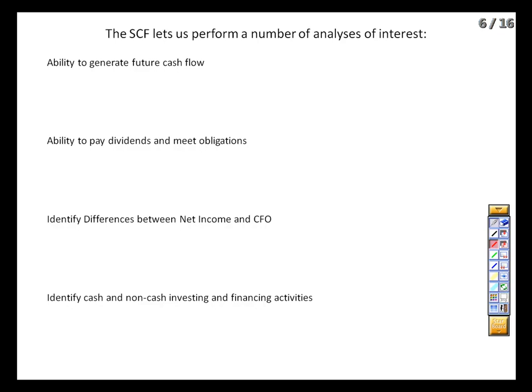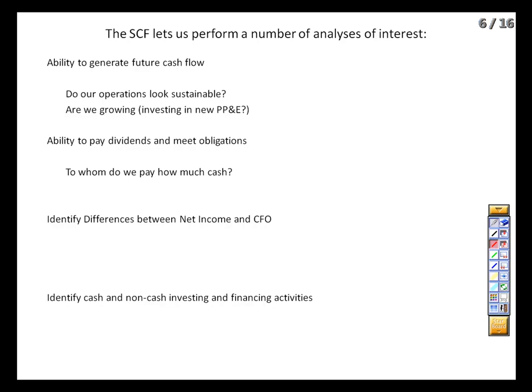Now, what specific sorts of analysis can we do with this stuff laid out in front of us? Well, just like the FASB said, we should be able to assess the ability of the firm to generate cash in future periods. Where is that cash coming from? From operations or somewhere else? And what are we doing with that cash? Are we investing in new fixed assets so that we'll continue to be able to generate revenue? Or are we sitting back and paying it all out as dividends, letting our physical plant deteriorate?